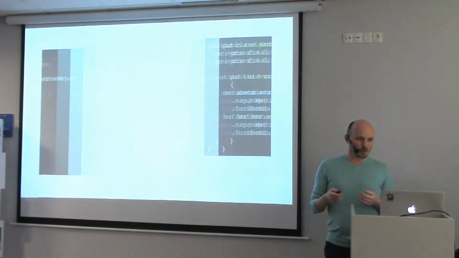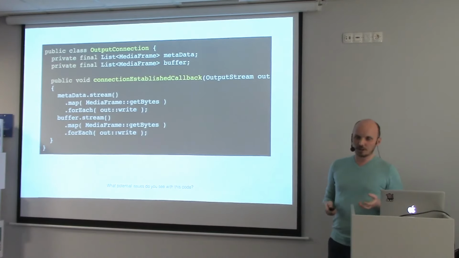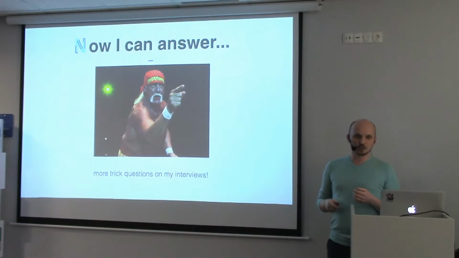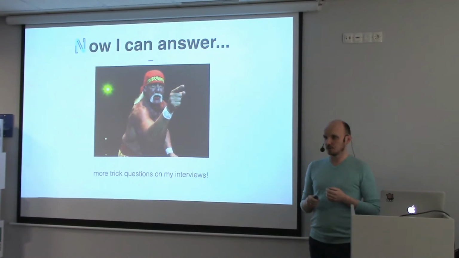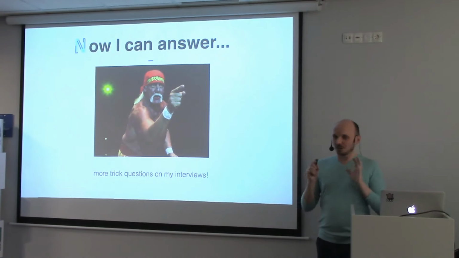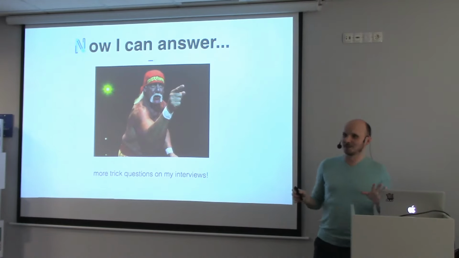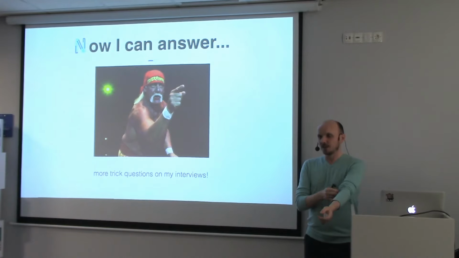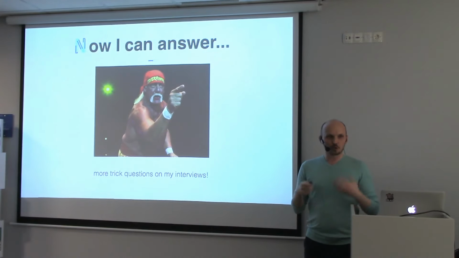So that was the first thing Hulk had to think about. And you know what he did? He thought, okay, now I'm going to answer more trick questions on my interviews. So those interviewers are going to love me. And then this went pretty fine, but this also forced him to look through all the code that was developed by other developers. So you know how this is called, right? It's called a technological debt that grew bigger and bigger.